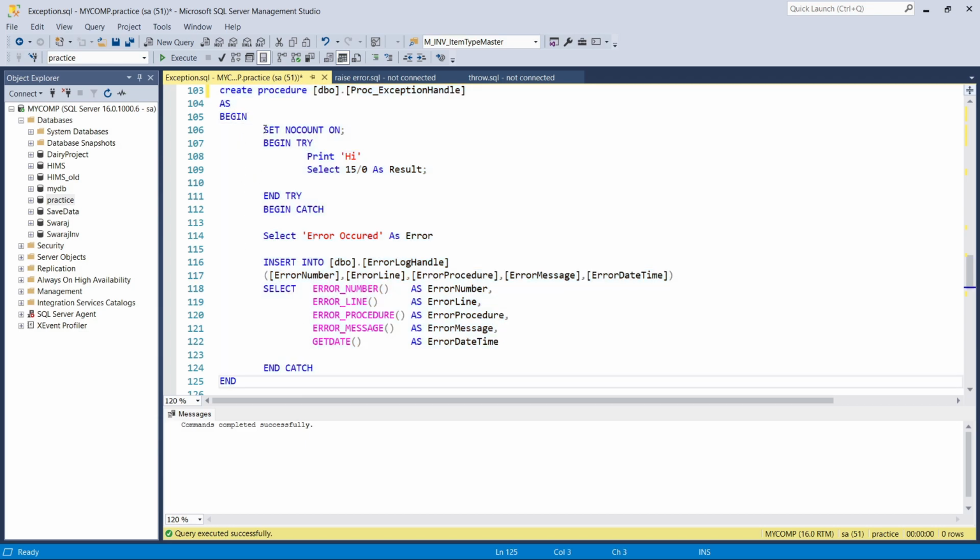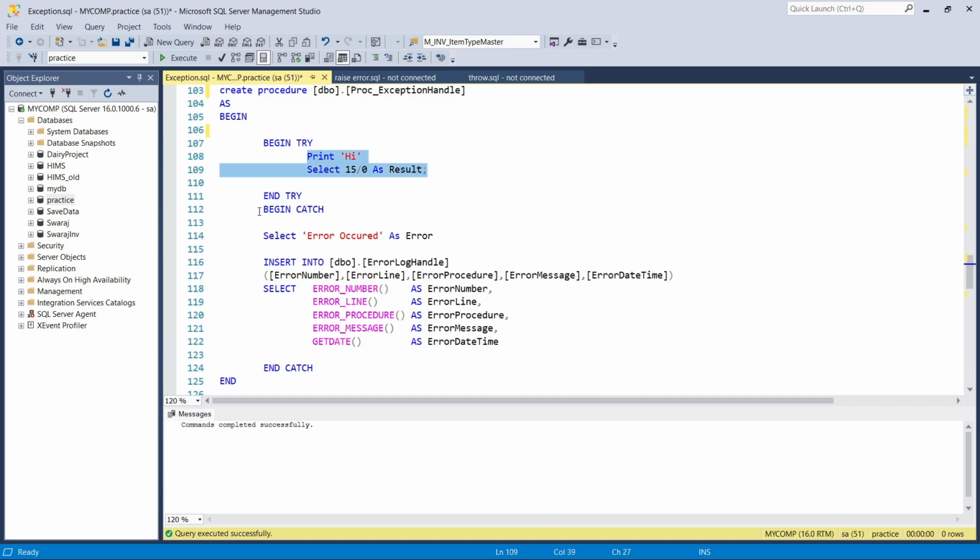In this there is no need to mention SET NOCOUNT ON, it's our choice. And there is a BEGIN TRY and then END TRY, so your SQL code is inside the BEGIN TRY and END TRY block.